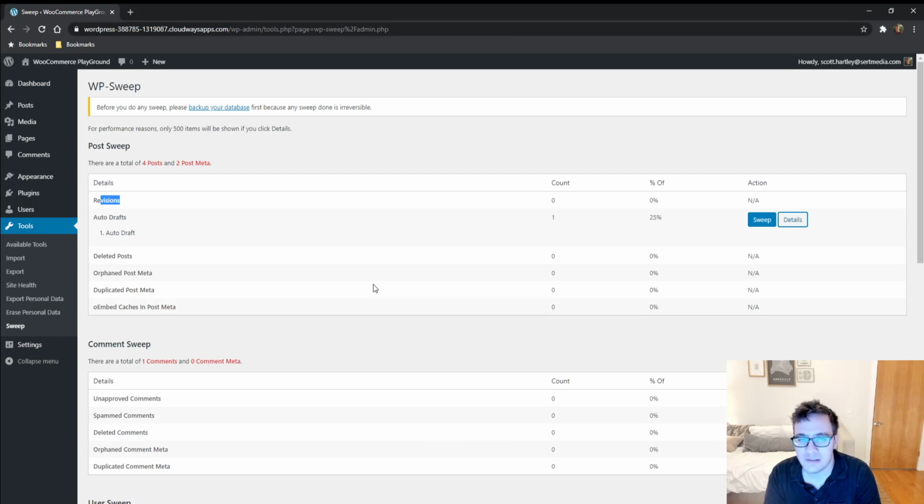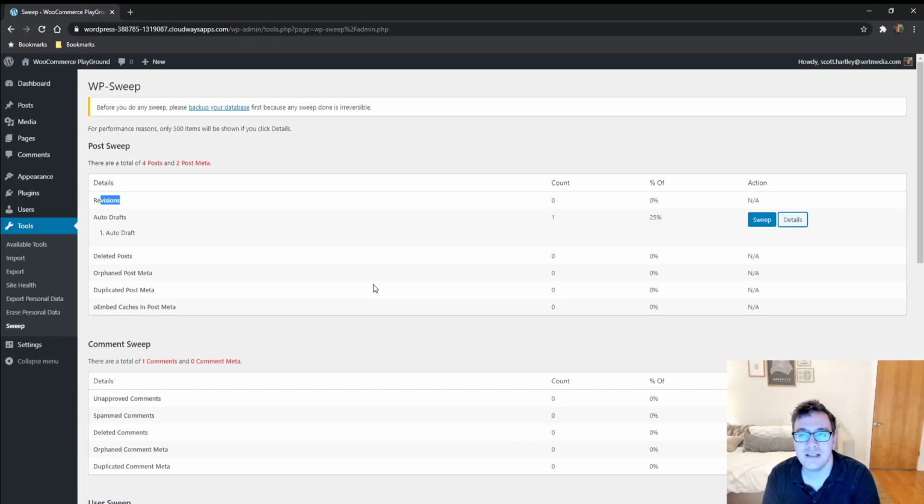You should do this regularly if you don't have any content that's either scheduled or any content that you were recently working on and isn't published or finished. My general rule of thumb is if you don't have any posts in draft, just go ahead and clean them out. Deleted posts are posts that you've obviously marked and sent to the trash bin. Those posts should automatically get deleted on their own scheduled basis, but you can clean them out anyways right here to get them off the site quicker. You shouldn't have a large amount of deleted content because even though it's deleted, it still lives in the database.